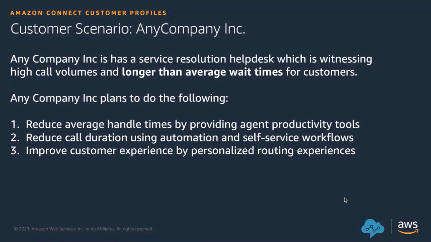Third, they want to improve the customer experience with personalized routing. What I mean by that is, let's say you're a customer who just had an interaction with an agent. Somehow your call drops, and you want to call back after an hour. Any Company wants to match that incoming caller back to the same agent they were talking to. This saves time both for the customer and for the agent because they know the context of the call. So to summarize, we are going to walk through how Any Company today moves from longer hold wait durations to a smarter, more personalized and automated contact center.